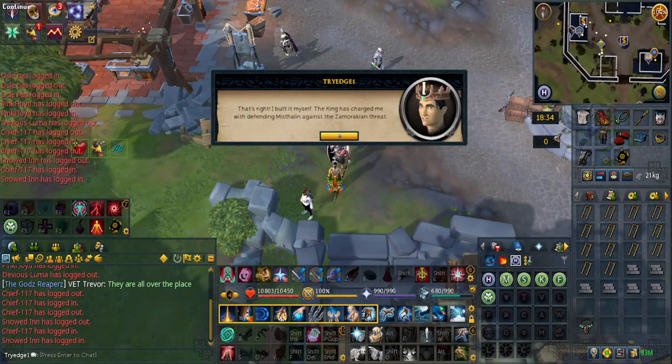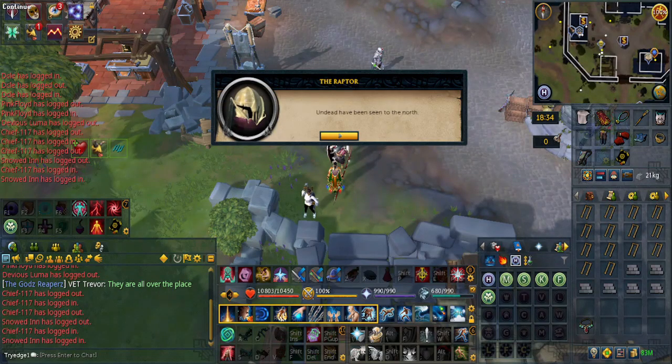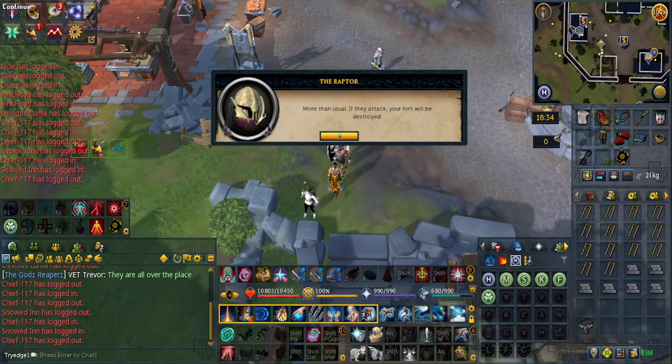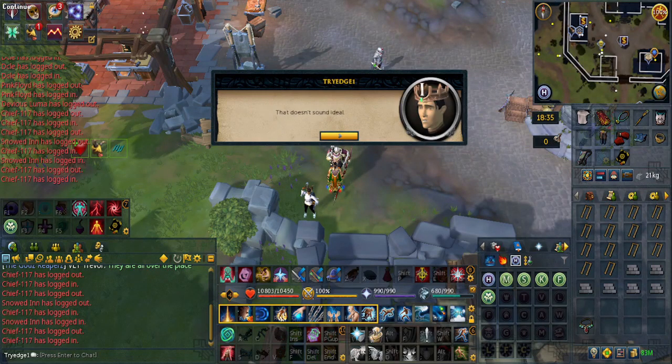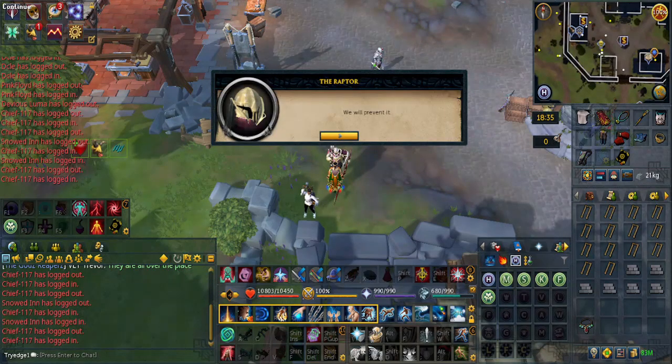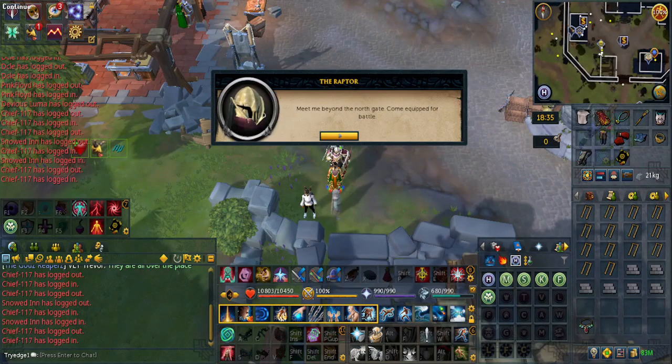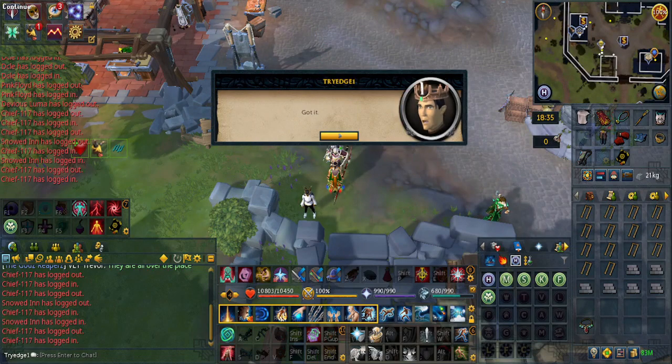This is your fort. That's right, I built it myself. The king has charged me with defending Woodsland against the Zamorakian threat. In return, he made me a... Let's talk. Undead have been seen to the north and to the west. It is the wilderness, you know. So more than usual, if they attack, your fort will be destroyed. That doesn't sound ideal. We will prevent that. We? Yes. Alright, what do we do? Meet me beyond the north gate. Come equipped for battle. Got it.